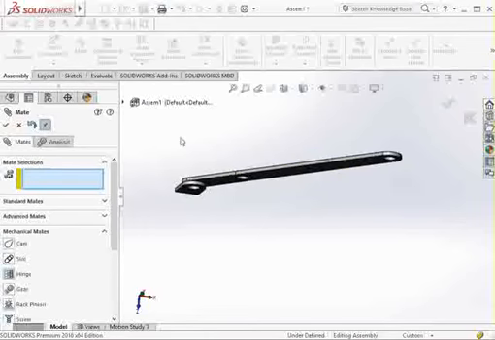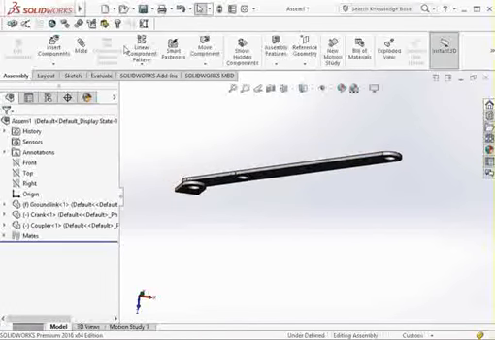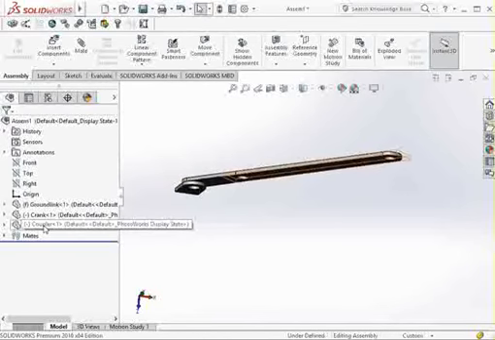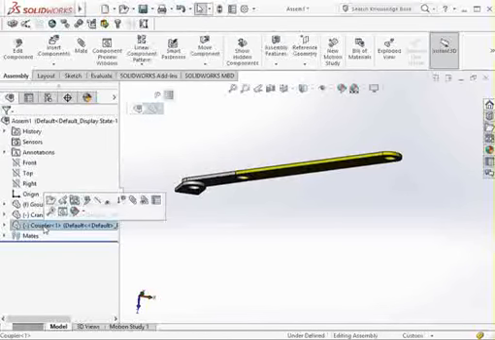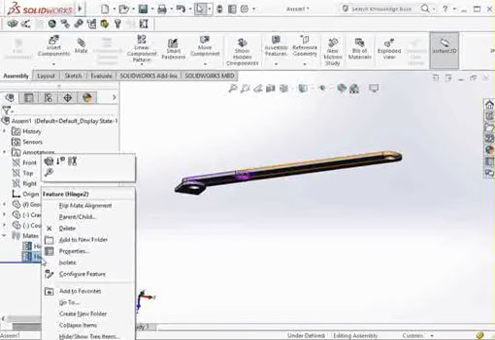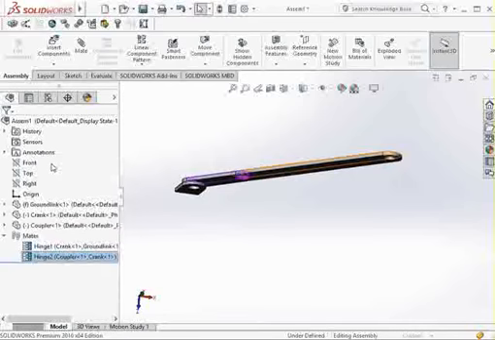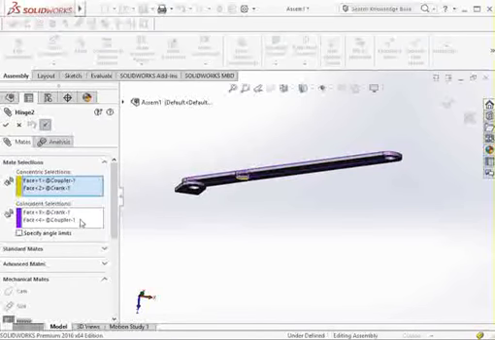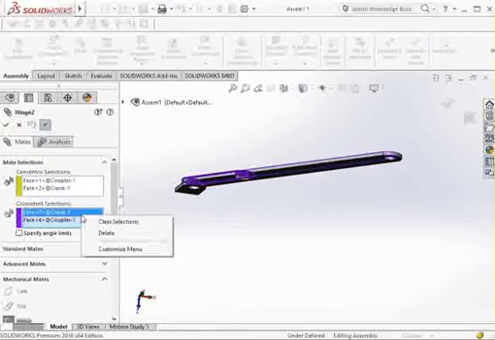Oh, sorry, I didn't get that correctly. Second hinge, I'm going to edit it. Sorry, let me clear this.